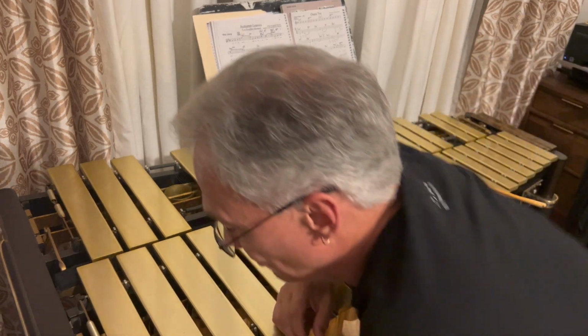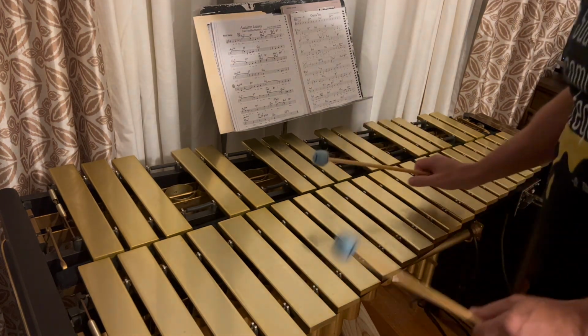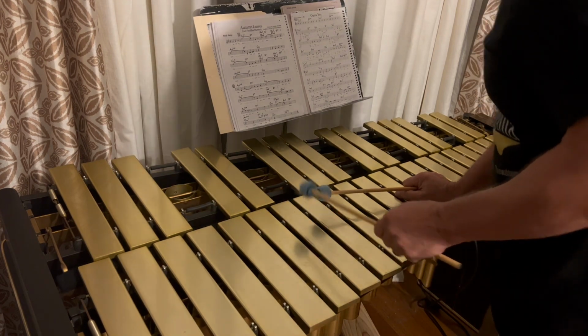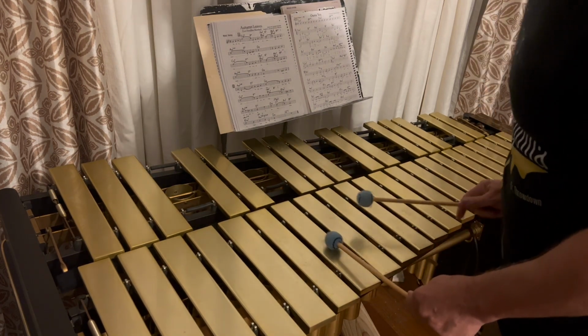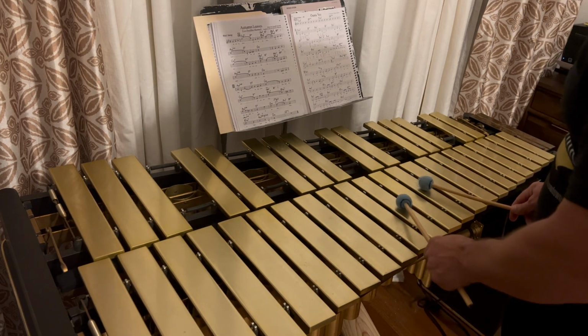Now we're going to use numbers. We're going to start with the third. The first note you're going to play is the third of every major scale. So we're starting on C. The third is E. Now we're going to go to the ninth, which is D. And then we're going to go down in thirds.